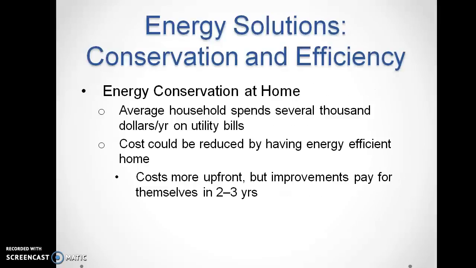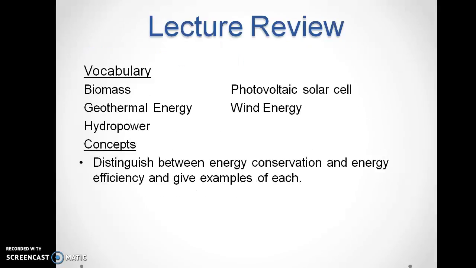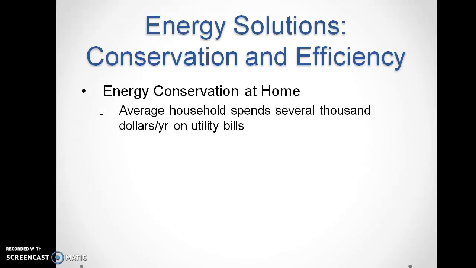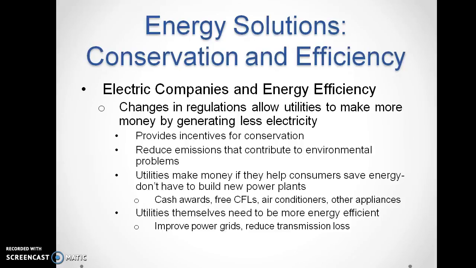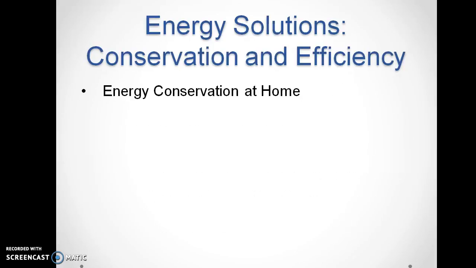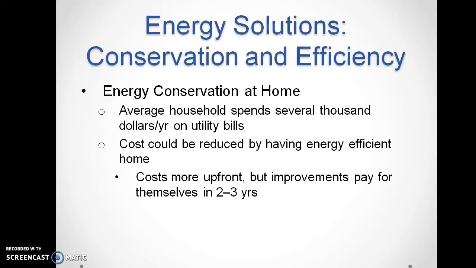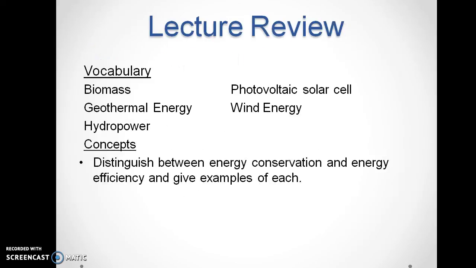At home, again, things like we talked about before. You can actually buy those energy efficient appliances. You can change out your light bulbs. You can make sure that you have proper insulation. That's a huge one. That's going to save you an awful lot of money, making sure that your home is properly insulated. Those are just some tips on how to remain efficient at home and save a few dollars.